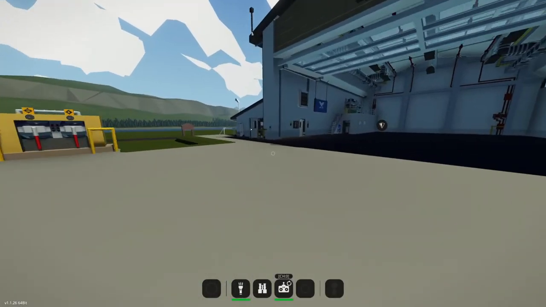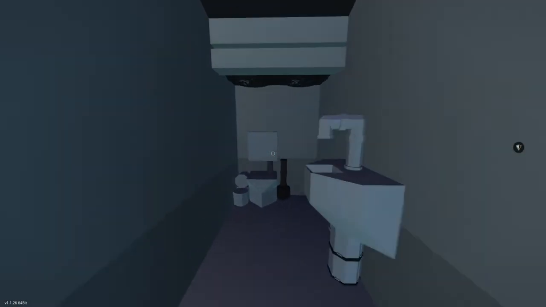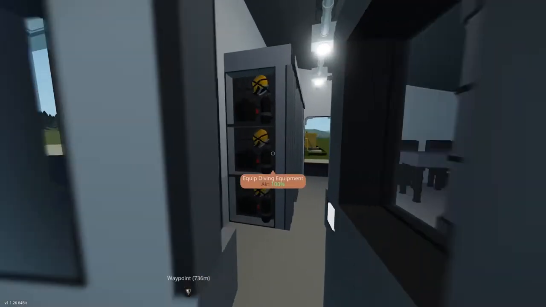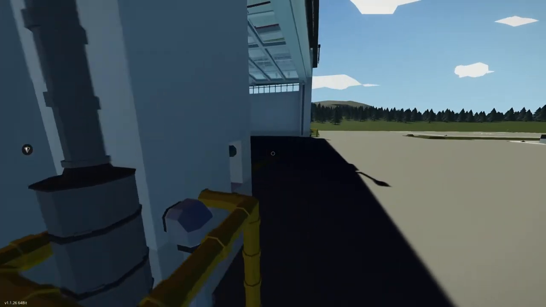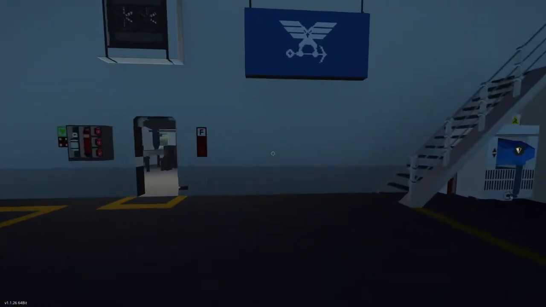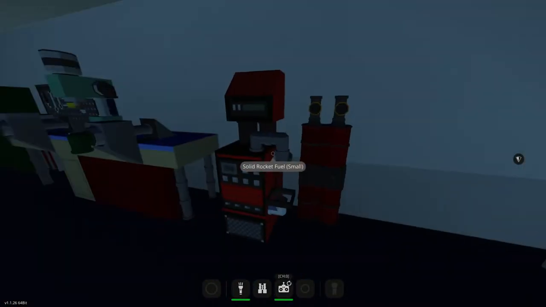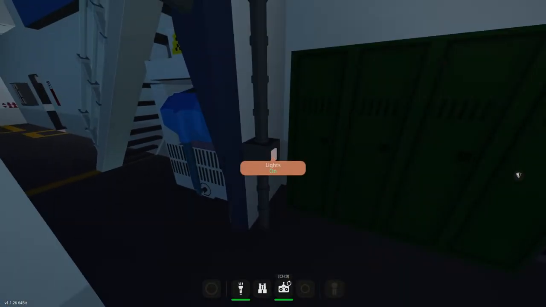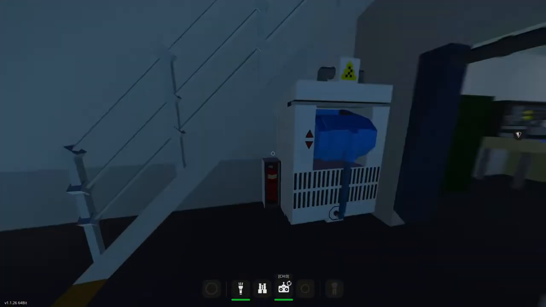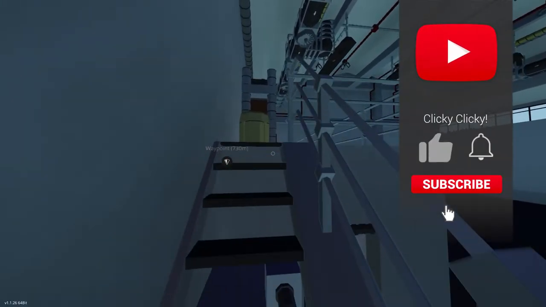Let's go find some rope. Rope. Bathroom, not rope. Oh wait, here we go. Oh, no rope. Is there rope in here? I need some rope. Oh, this is cool. Oh, a little machine shop. Anyways. Lights. There we go. Okay, I need rope. Why is there no rope?